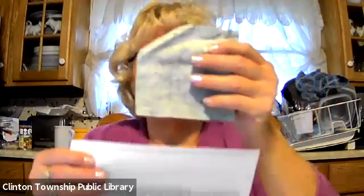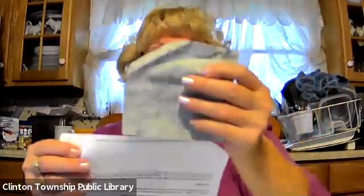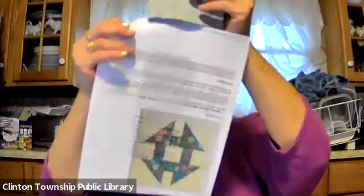Here's the square left from the last quilt for the basic quilting class that we finished in August. You see I have my block, and when I pull on the fabric, it's very, very stiff. That means that's the straight of the grain. When it was put on the rollers to print the fabric, this is the direction it would have been attached to the rollers. The cross grain is the opposite way of the fabric running, the way the threads are woven. And if you pull on it, there's a lot of give.